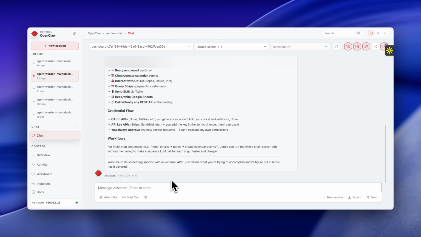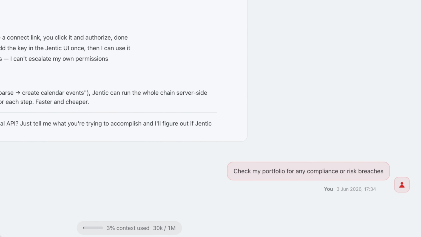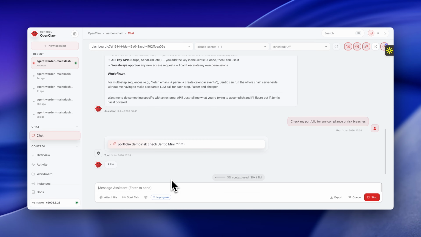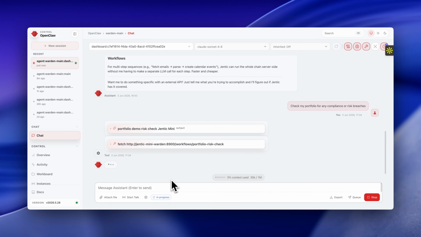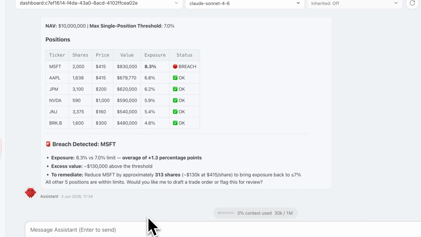But that's not the most visual thing to show on a screen, so instead I'll fire off a single request. I'll ask the agent to review my portfolio and tell me if there are any risks or compliance breaches. And just like that, the agent has identified a portfolio imbalance and provided guidance on how to adjust the allocation accordingly.